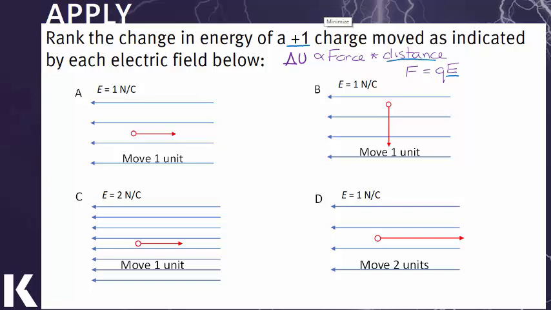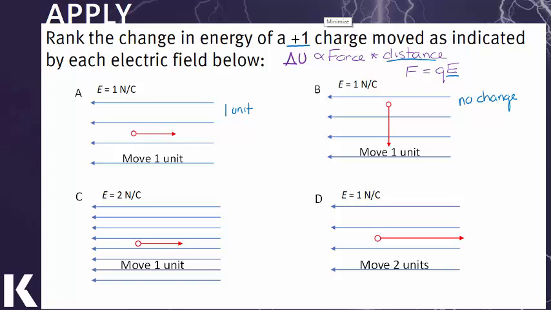Now, if we take a look at part A, here we have a field with a 1 Newton per coulomb strength, and we're moving this charge 1 unit. Now here we are moving the charge anti-parallel to the force, which would be applied by that electric field, so we would see a change in energy. And since it's 1 and 1, we'll just have a qualitative measure here of, in general, just 1 unit of change for our energy. Now looking at B, here we are moving this charge perpendicular to that electric field and perpendicular to that electric force. Since our motion is neither parallel nor anti-parallel to that electrostatic force, here there would be no change in the energy.